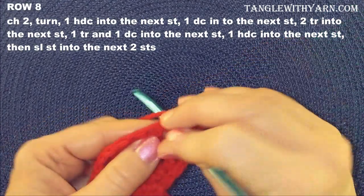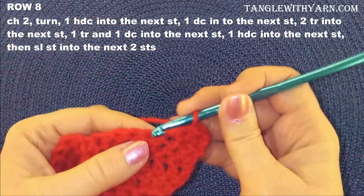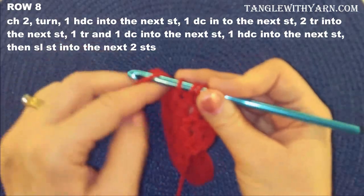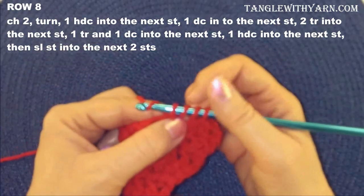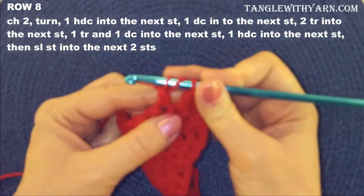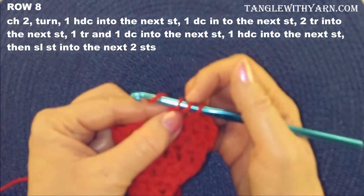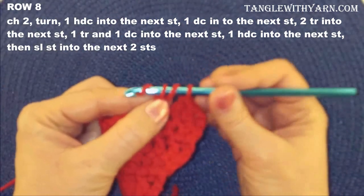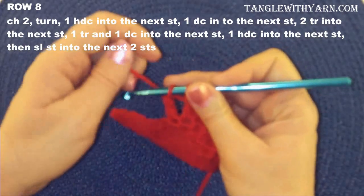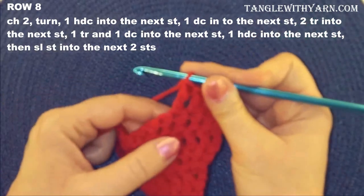Then the next stitch will have 1 double crochet. And then the next stitch will have 2 stitches. They're going to be 2 treble crochets. And then you're going to yarn over, pull through the first 2 loops, leaving these last 2 loops still on your hook. And then you'll have 3 loops on your hook. Then you'll do yarn over, pull through these 2 loops, leaving the last one still on your hook. Then you'll have 2 loops remaining on your hook. Yarn over and pull through the last 2 loops. And that is how you do your treble crochet.